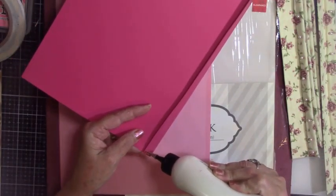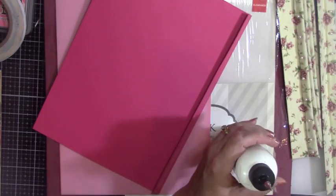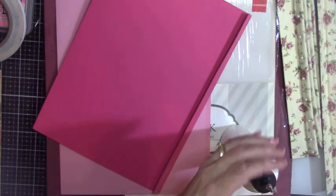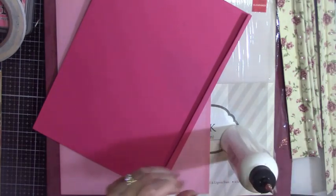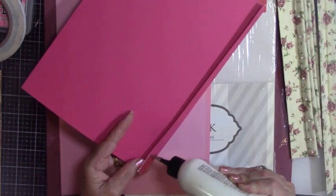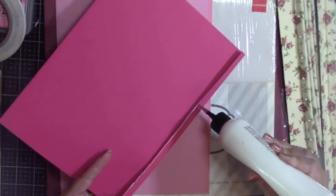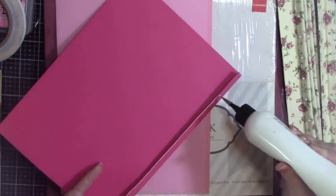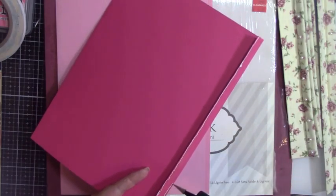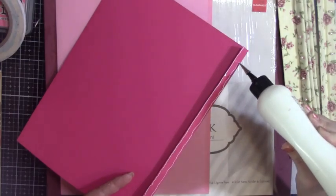So I don't put... I'm sorry I didn't try this before, but you know, you just never know. You just never know what you're going to get until you... Ha! Eureka! So I'm putting the glue on both sides of the double-sided tape. I kind of rest my glue tip on the edge of the tape. But after doing it as much as I do, I've got pretty good control.